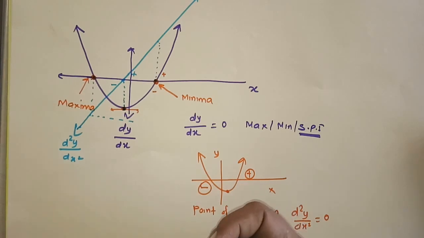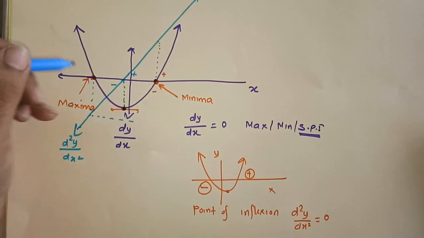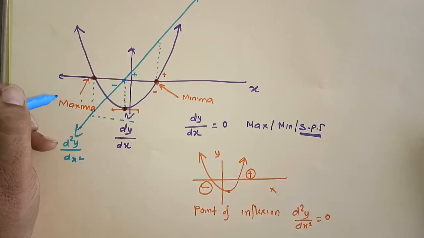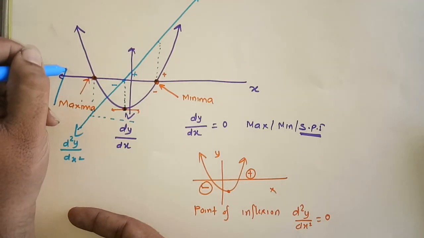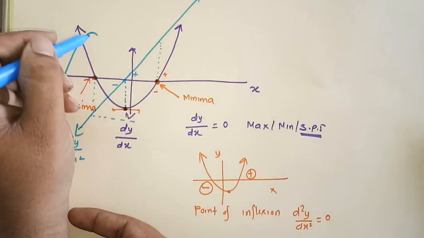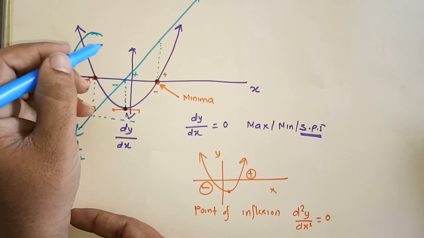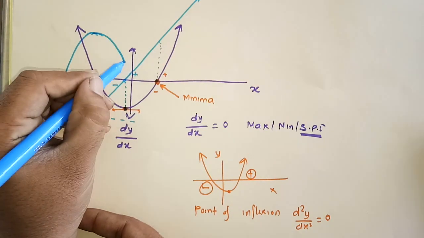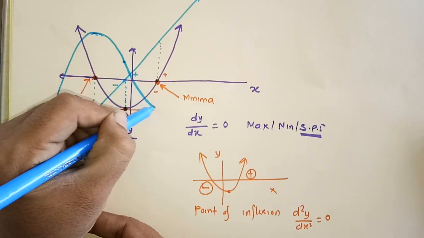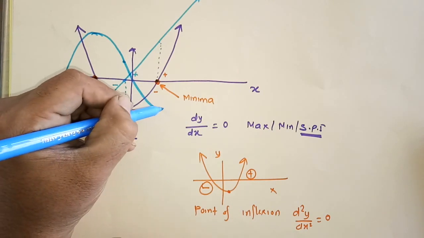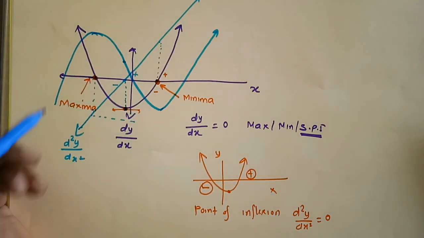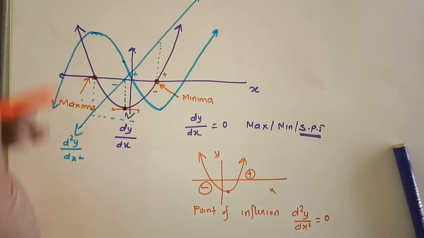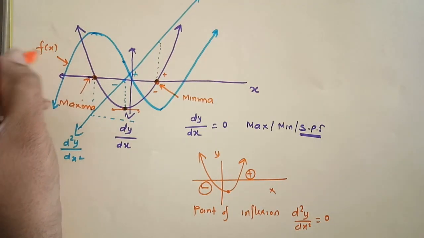original graph. How can we draw it? First of all, here the slope is positive, changing from positive to negative, and it's a maxima. So your curve will be something like this, a maxima. Then there is a point of inflection at this point, so the concavity changes. Here it's concave down, till here it is concave down, and after this it is concave up, and then attains a minima, and then here we go. This is how the curve looks. So this is my double derivative, and this is what the original function is going to look like.